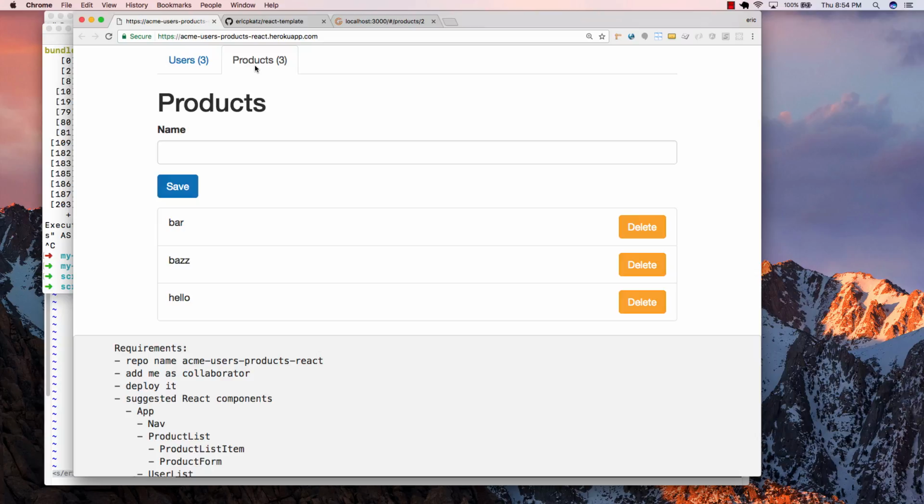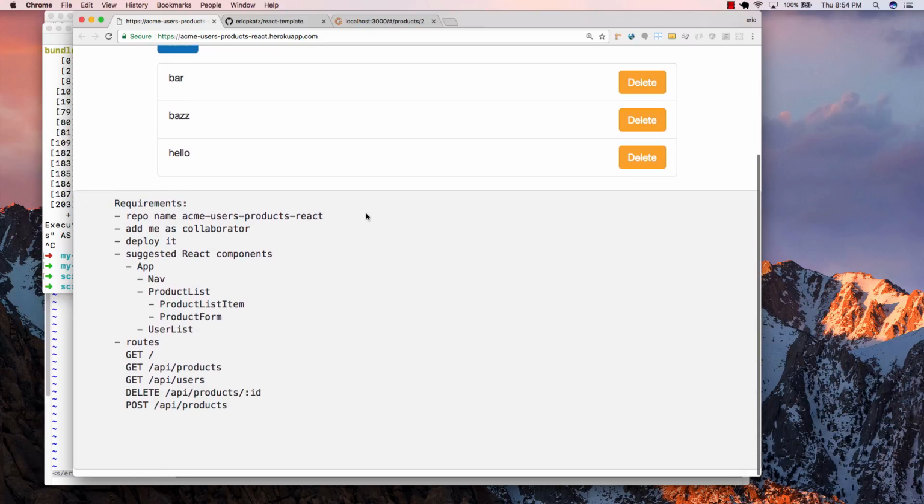So in terms of the routes that you have to set up, again, if you wanted to, you could choose another structure, but this is, I think, a natural fit for this. You could think about the way that this is composed. You have your smart app, which is controlling your state. You have your nav. You have your product list or your user list, which is going to be showing. And again, your product list is a little bit more complicated because you have that form that's here.